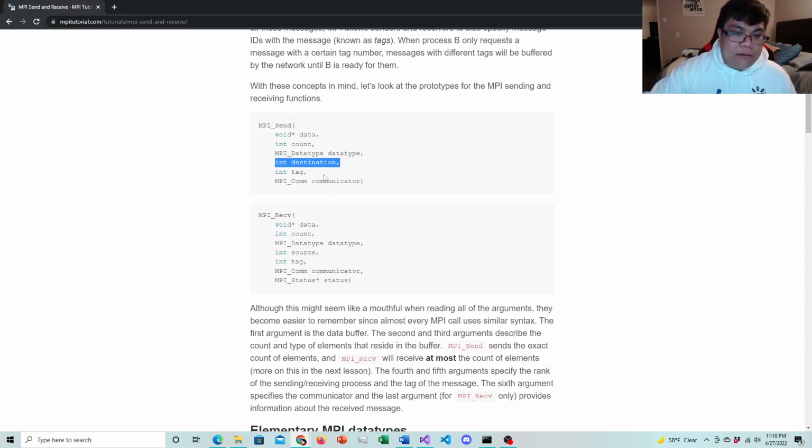So if a process is sending something, who's going to receive it? The destination has to be equal to the process number which this process is trying to send data to. Last is the tag. We don't really use the tag that much, so you can always set this to 0.